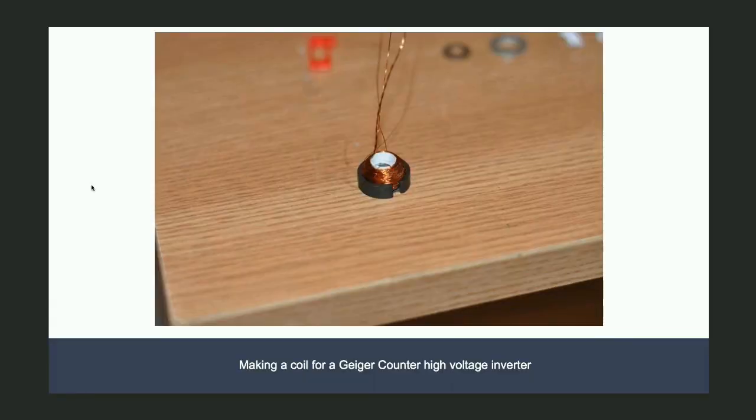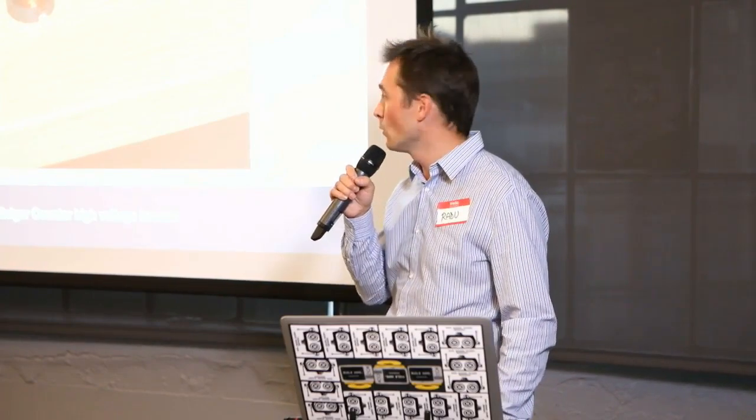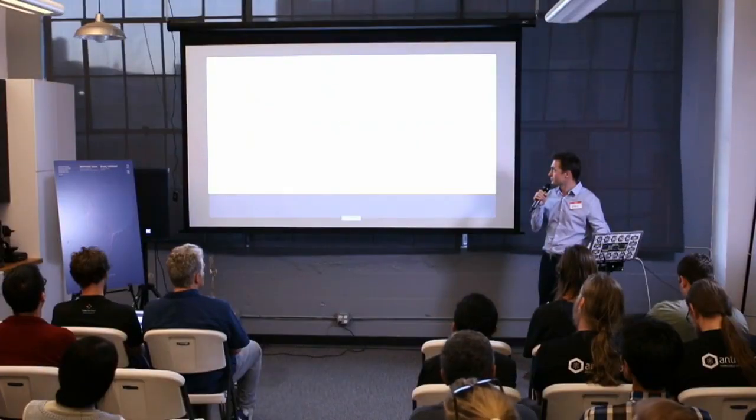And from a point, learning to build high voltage inverters was useful, because I learned to build really small transformers to do my own coils, and I learned all those things from building the high voltage things. So there were precious lessons in everything I did there while playing, like it happens every time.